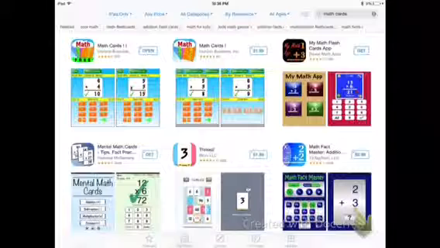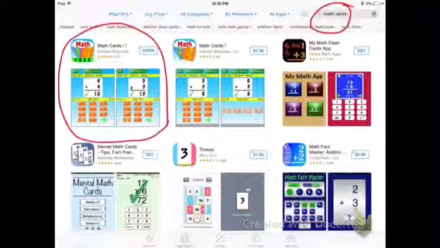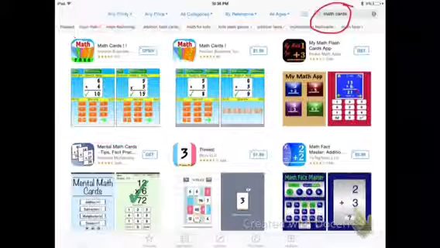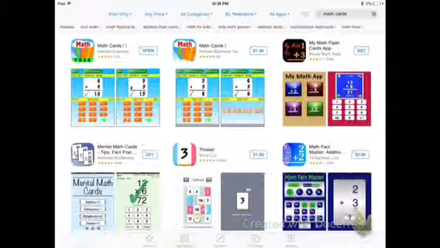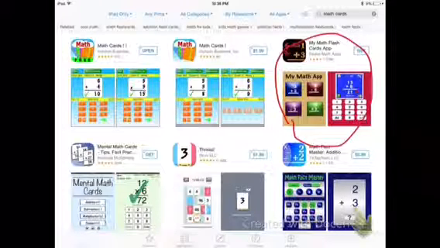When you go to the App Store, you need to search for math cards, located right there. I chose this one, which was free. You can also upgrade it for $1.99. There are also a variety of this particular app, in which we will be showing you a video on this one.